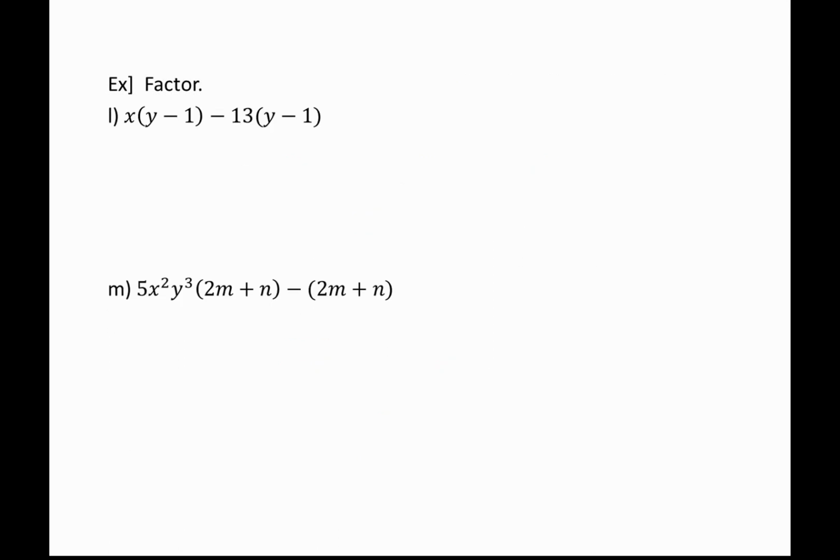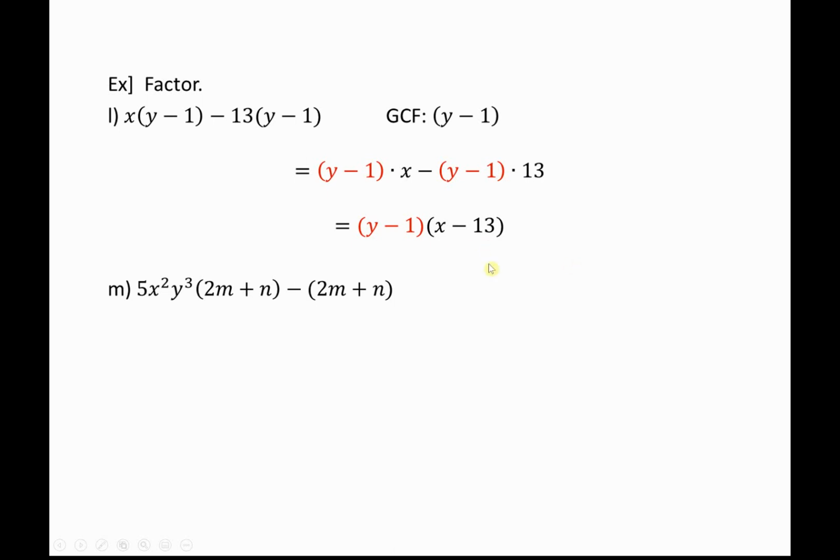Okay. Moving on, I got a few more examples. Now, for example L here, technically this is a binomial, okay? And each term in the binomial has in itself a binomial factor. Wow, it's very meta here, okay? So considering the other factors that are involved in the 2 terms, the 13 and the x, it looks to me like the GCF is going to be that binomial factor of the quantity y minus 1. So go ahead and isolate it, pull it out to the front, and the remaining quantity will contain the leftover terms of x minus 13 here.